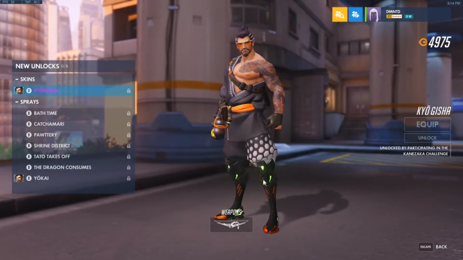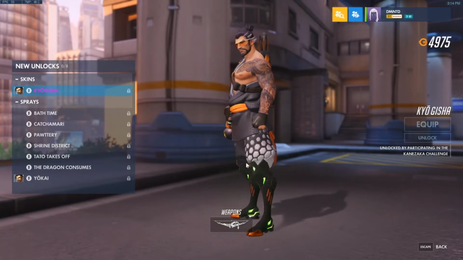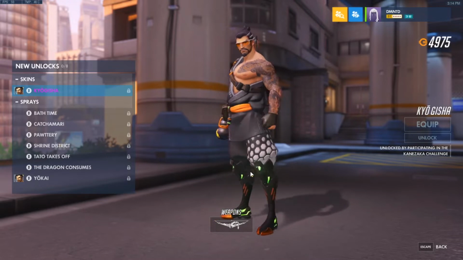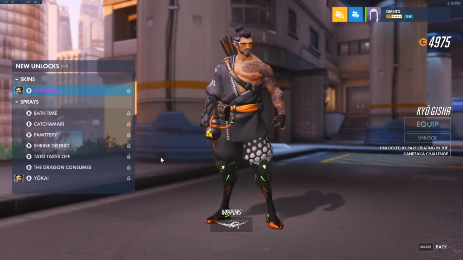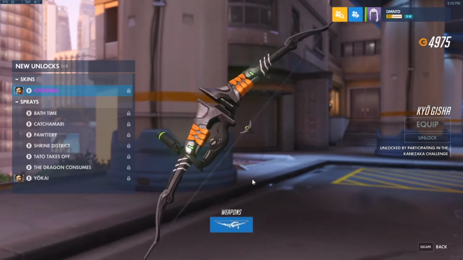So to kick us off, I wanted to bring up the Hanzo skin just very briefly. There's not a whole lot to this skin. It's pretty much the same as all of its other ones. The leg pattern is really cool in my opinion, but outside of that, nothing crazy about the bow either.